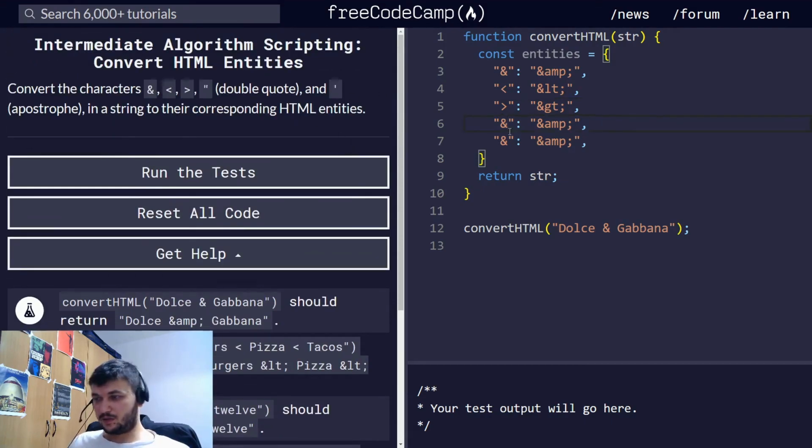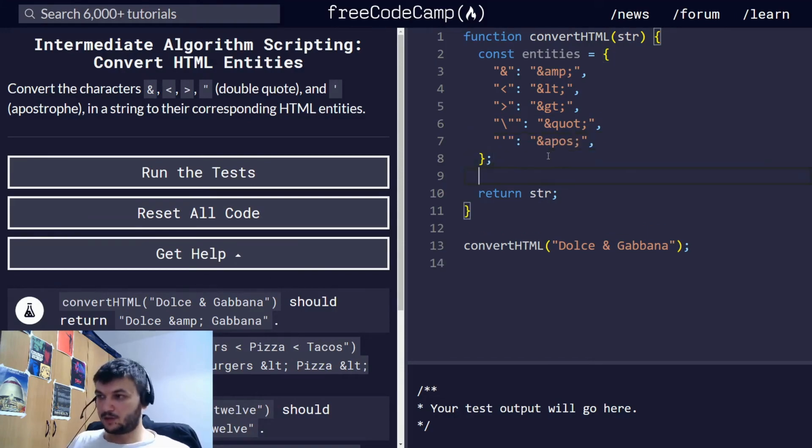And for double quotes, I'm going to use an escape character, and this is quot. For apostrophe, this is apos. Okay, so this object now has as key values all the characters and their corresponding HTML code.